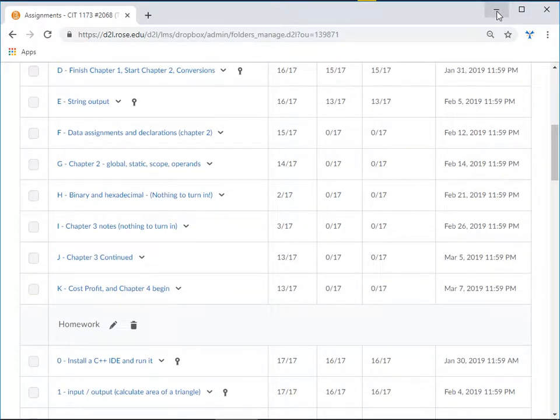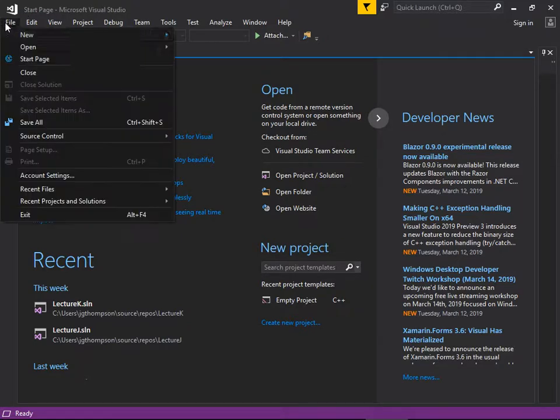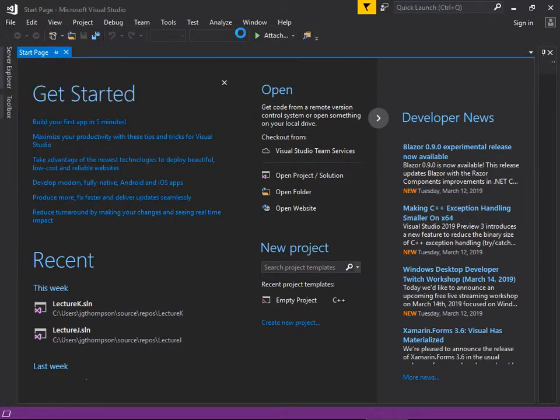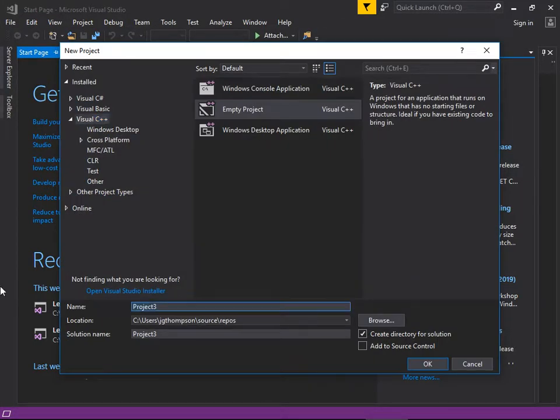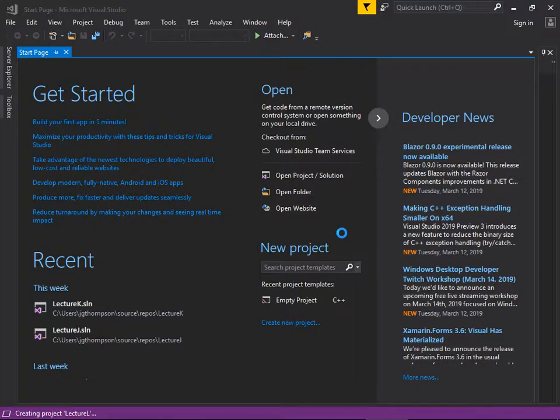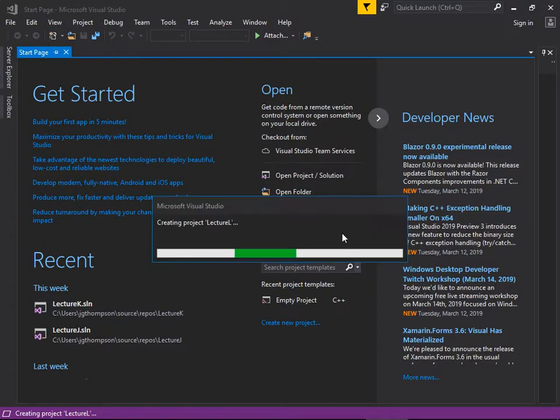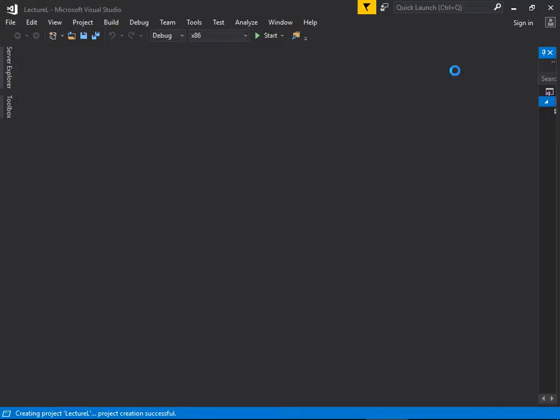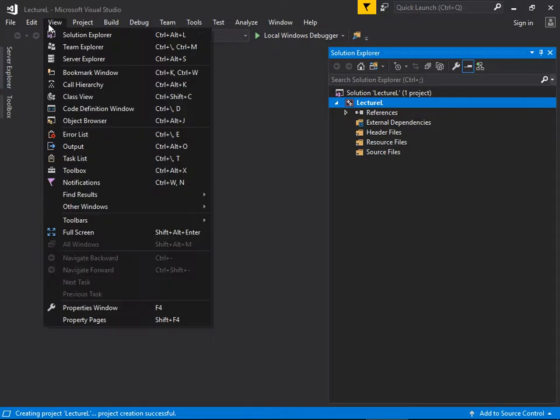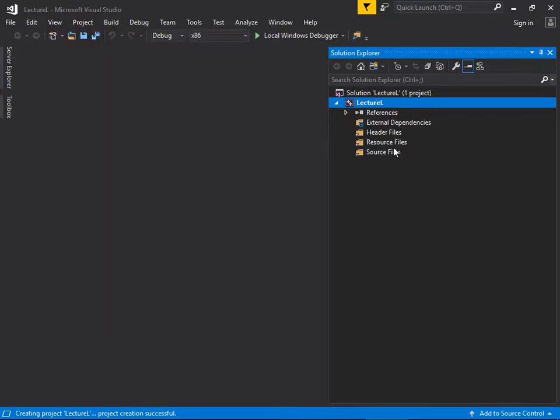So we're on L. File, New Project, Lecture L. Go to Solution Explorer, view Solution Explorer if you have to, right-click on Source Files.